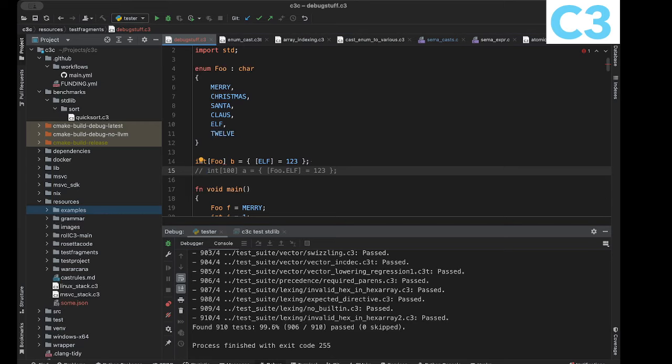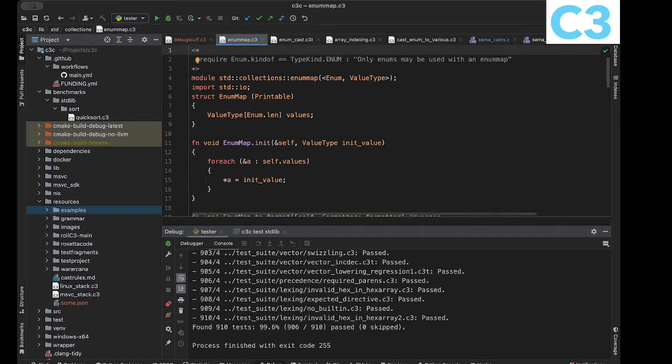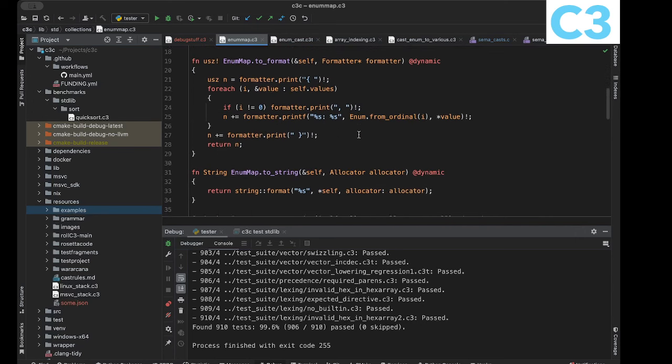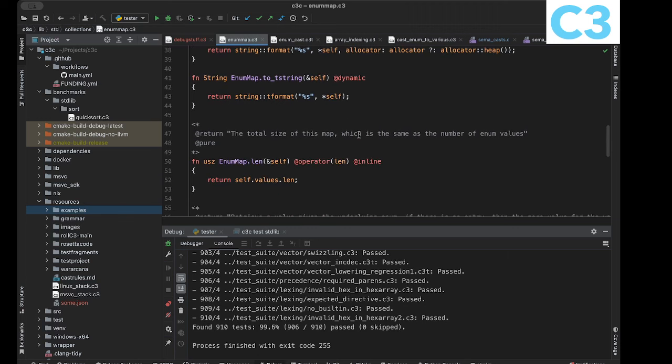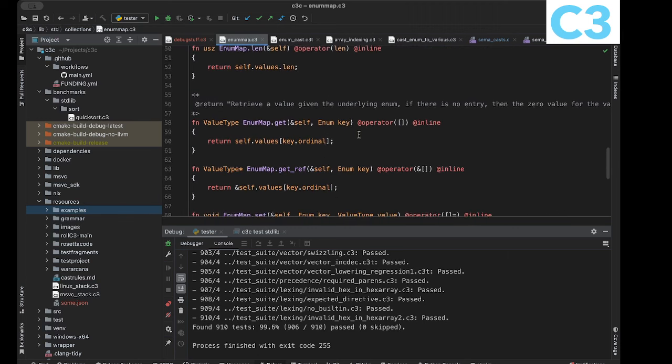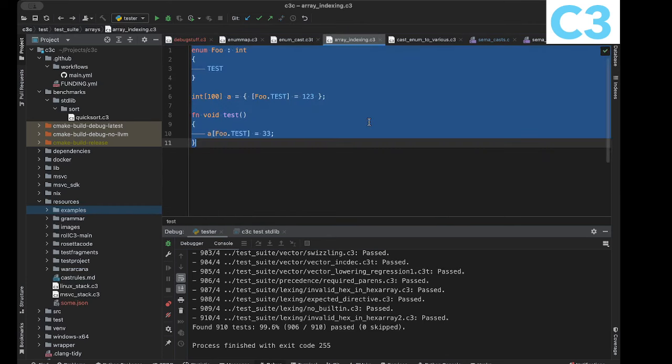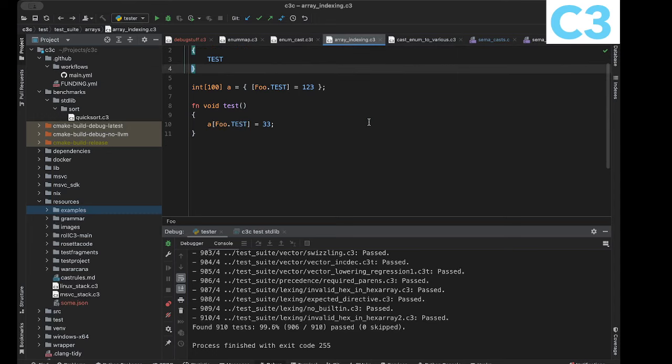Wouldn't that be neat? I think that would be neat. And there is already something called an enum set. So we have the enum map and enum set, and they are essentially this, right? You can also print them nicely. But so the question is, what do we do?